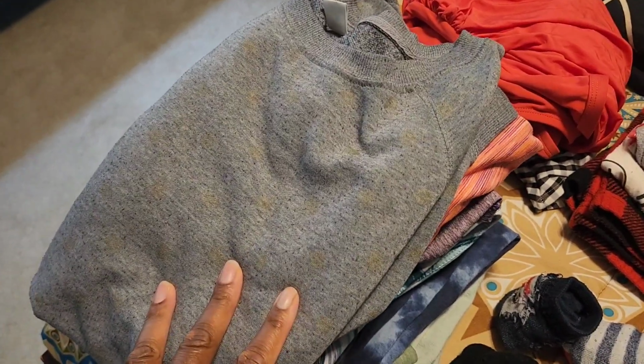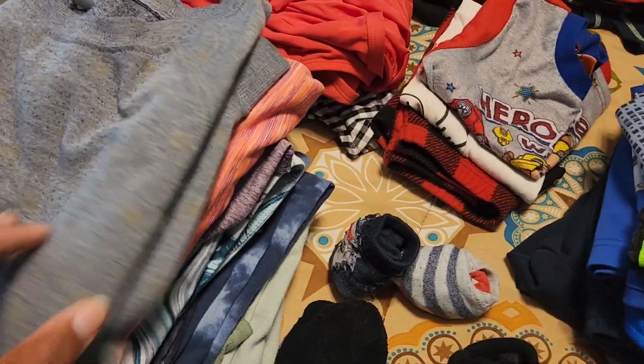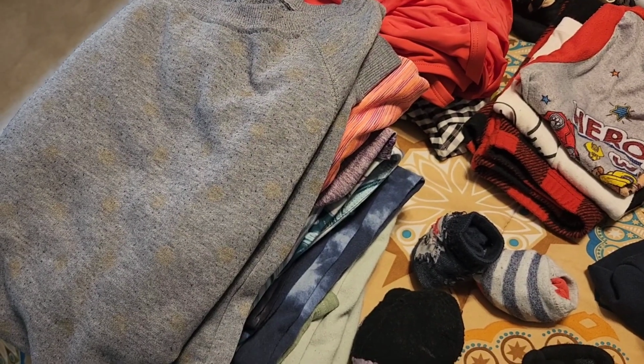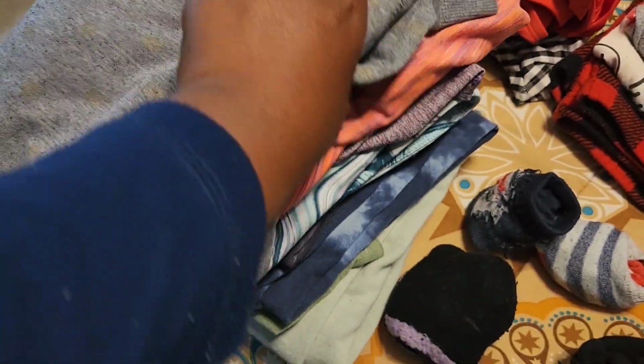That will come with us. And then I have a rain jacket that will come with us that I'm not packing in here. But the little thinner jacket will come with me as a thin layer to wear. But this sweatshirt will be nice to wear to sleep if it happens to be a little cooler than what we expected.